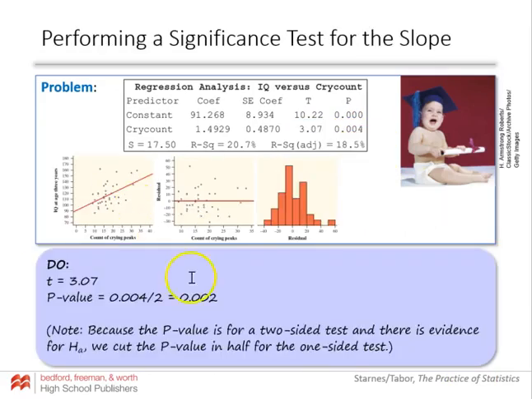So what you would write is the t statistic, and you would just get it straight from the computer output. And then the p-value, if we're doing a one-sided test, go ahead and show that we're dividing that number by 2. If we were testing that it is not equal to 0, then again, you could just say the p-value is equal to 0.004, and we'd be good.